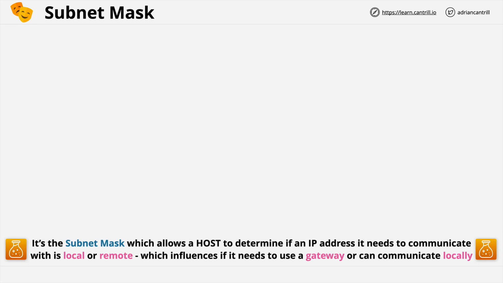They're configured on Layer 3 interfaces along with IP addresses. What's also configured on most network interfaces is a default gateway. This is an IP address on the local network which packets are forwarded to, generally if the intended destination is not a local IP address. Subnet masks are what allow an IP device to know if an IP address which it's communicating with is on the same network or not, and that influences if the device attempts to communicate directly on the local network or if it needs to use the default gateway.